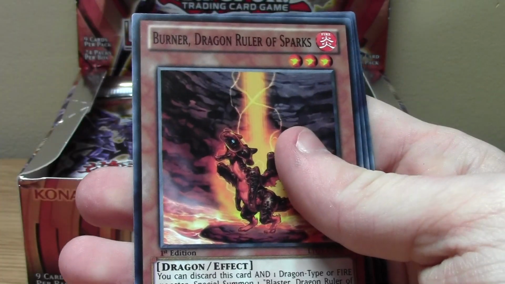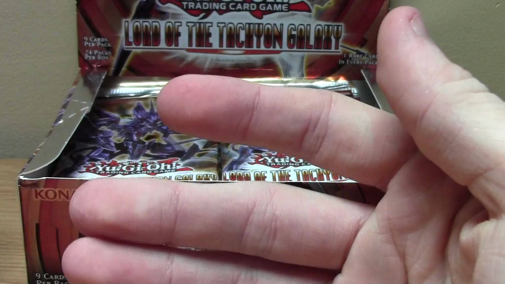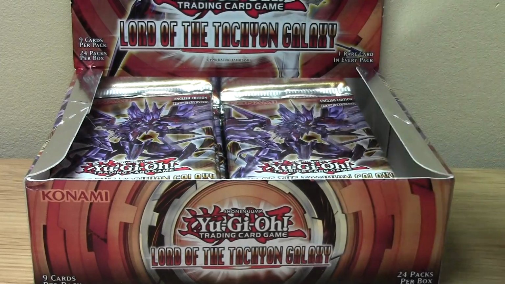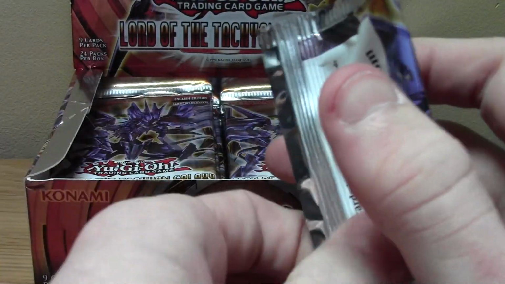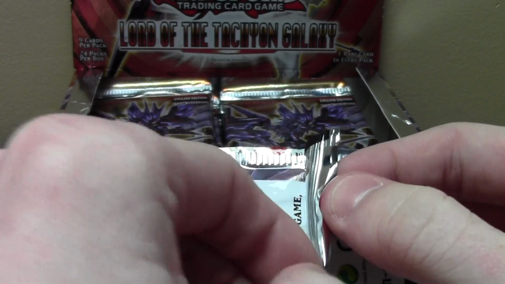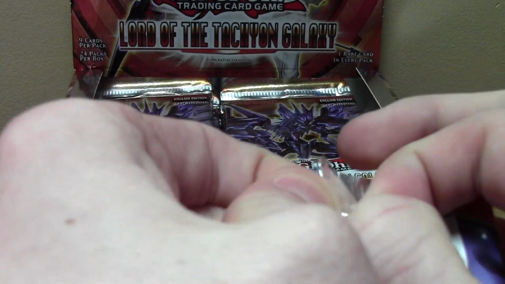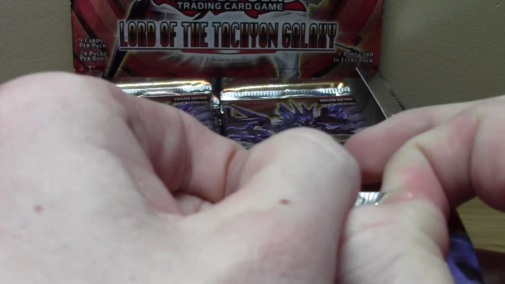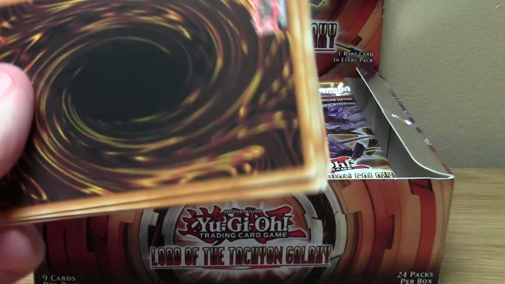One of the Harpy cards. Another Burner, Tetsukawa Knight, and Jewels of the Valiant. I might have another opening tomorrow depending on what packs I buy when I'm out. I probably won't open them on camera though because I won't buy many. I'm not sure. Depends what mood I'm in.